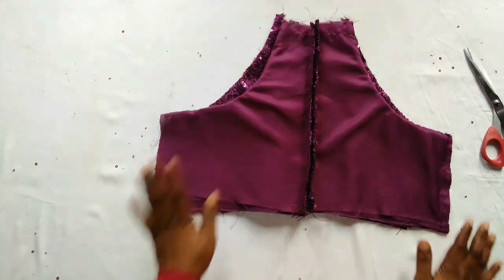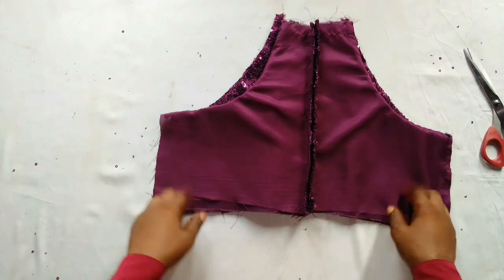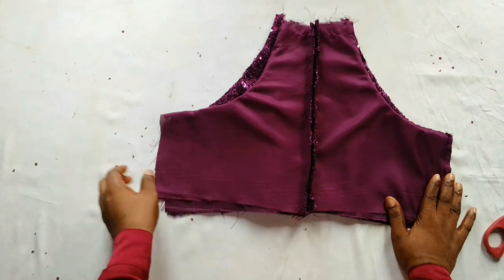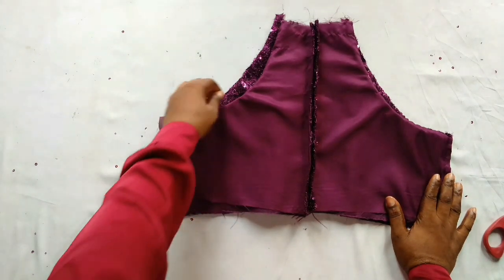So that is it. Remember I said earlier that this dress will have a second part. So please try and watch that one so that you get to see the final look of this dress.